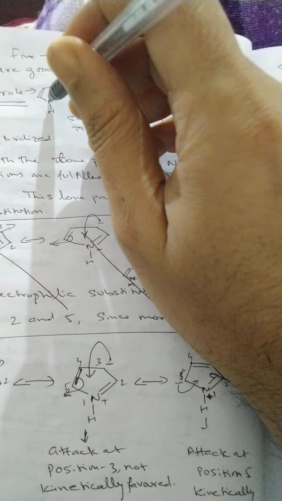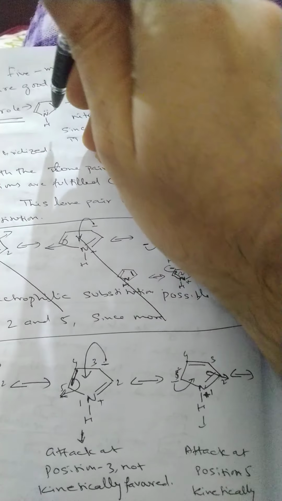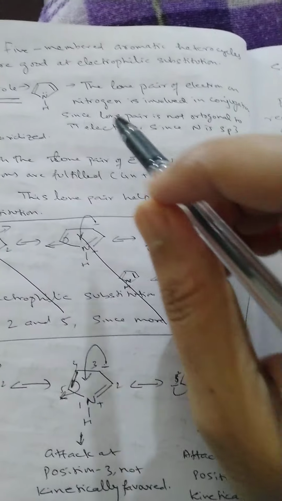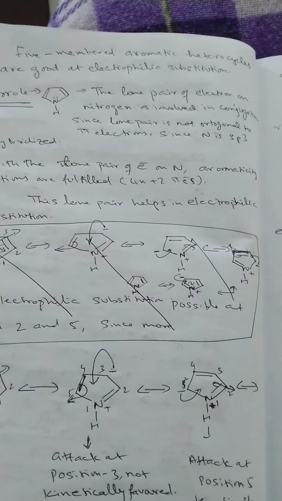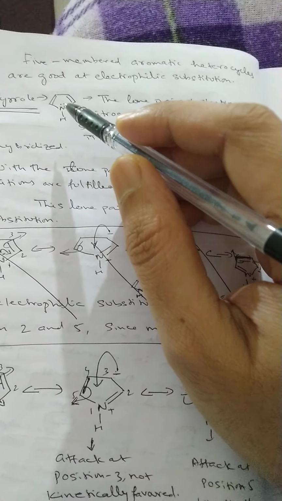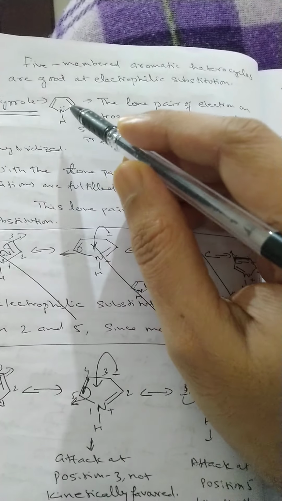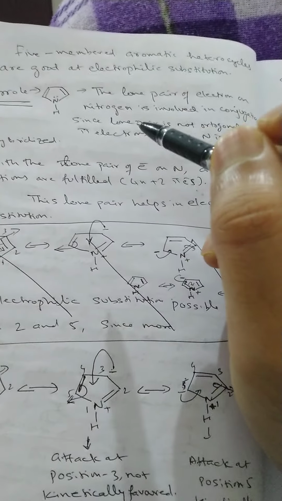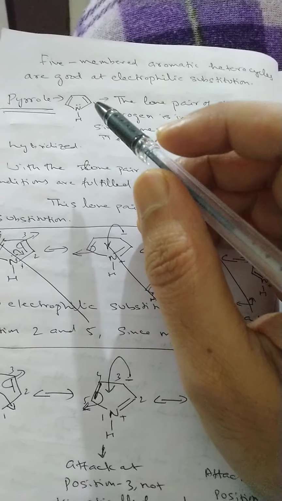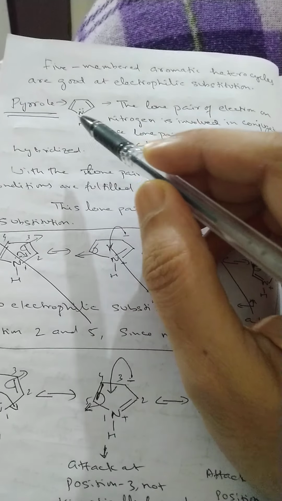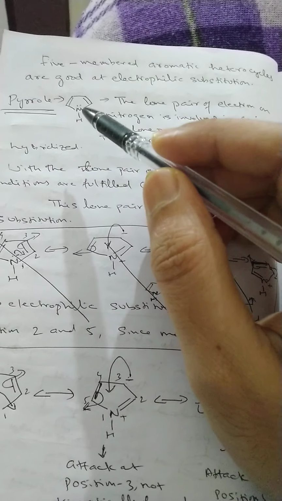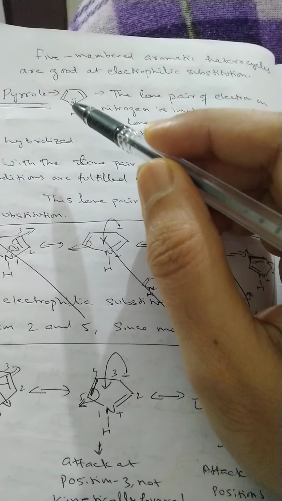So appreciate this p orbital is something like this, and the other four are standing exactly parallel to each other. So they overlap, and now when it overlaps, what happens? Now the ring will have 6 pi electrons: 1, 2, 3, 4, 5, 6. So now it follows all the rules of aromaticity. What are the rules? It is cyclic, right? It is planar. Nothing is up and down. It's all in one plane.